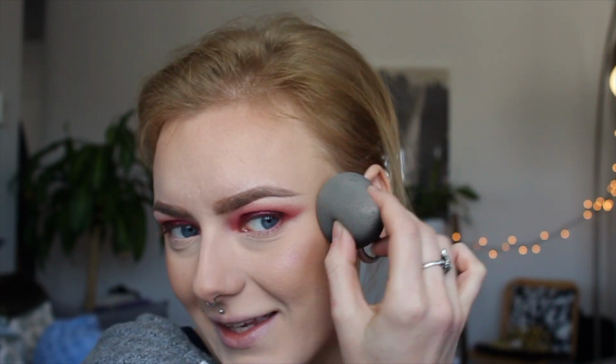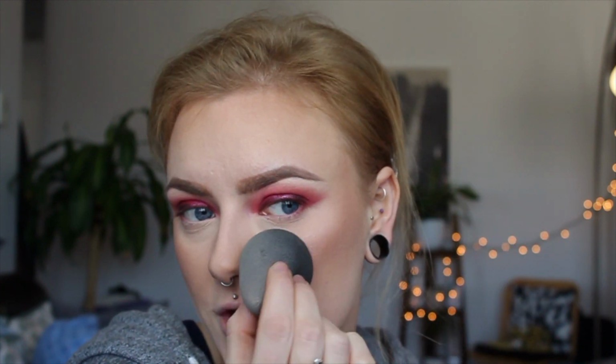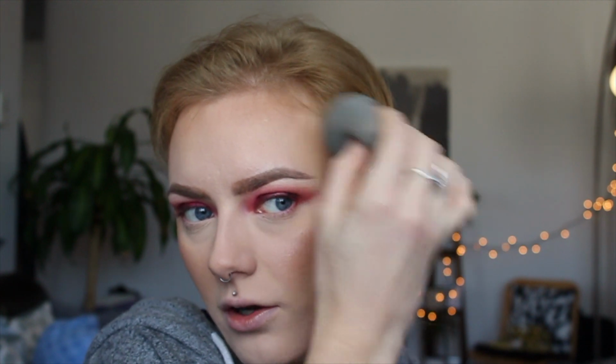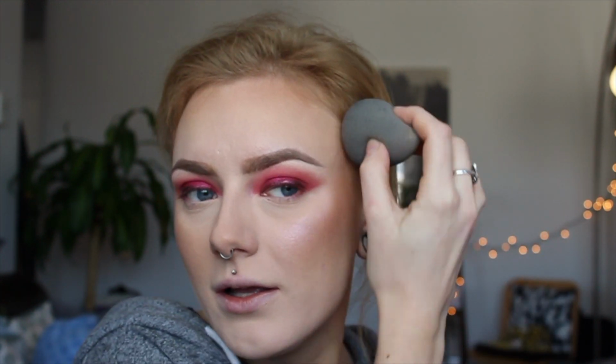Why I love this product so much, for multiple reasons, but one of them is the fact that it doesn't show texture. I do use this on mature clients who are 60 and older, and it doesn't show wrinkles and texture. It just makes your skin look wet and healthy and plump and juicy and moist. I have a lot of acne, a lot of acne scarring, a lot of dehydration, and I'm getting fine lines too. I'm not super young, I'm 29, but I refuse to give up highlight. So I love this texture. It photographs like a dream as well. Not enough good things to say about it.